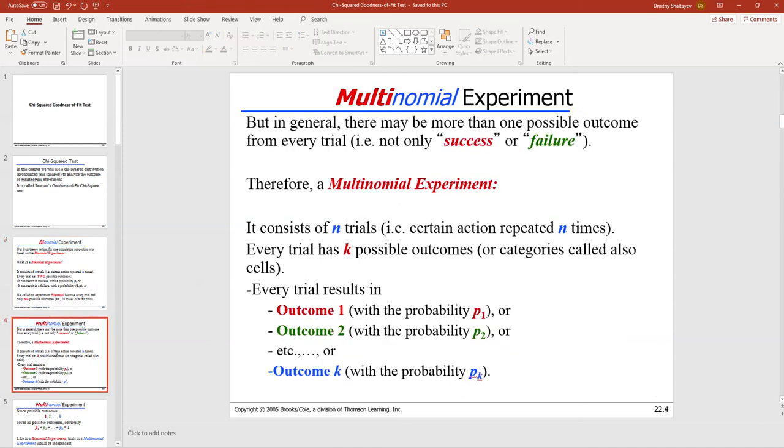Okay, so what's a multinomial experiment? Multinomial is a trial again. I try the same thing multiple times, and each time I can have more than two outcomes. So instead of two outcomes, I have multiple outcomes. I can enumerate them from 1 to k. K can be a really big number, there is no limit really, and each one of them comes with a certain probability, a certain proportion of these responses.